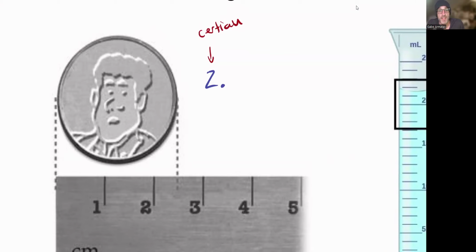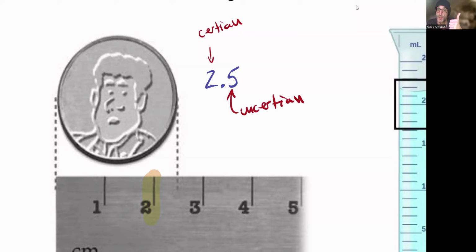The next one is where the uncertainty comes in, because these hashes right here allow me to be accurate out to one more place, since I am certain of the 2. I'm going to guess it's about halfway. I'm uncertain about that, because if I said 2.4, you'd say, okay, I could see that. Or 2.6, you'd say, oh yeah, I could probably see that. So there is a certain amount of buffer in there. I say 2.4, you may say 2.6, but all of those are accepted values because of the tool used to measure it.